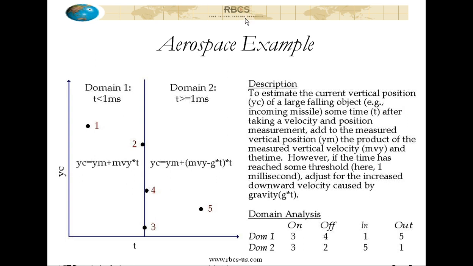If we look at the difference between 2, 3, and 4 in terms of time only, the difference is 1 microsecond, right? Because we said that was the smallest recognizable difference. If you look at the difference in terms of the YC value, that's arbitrary. The difference between 3 and 4, 2 and 4, and 2 and 3, completely arbitrary. I could have put them anywhere. So the difference there is driven by the factor that determines which domain you're in, and then the other factors are free to be pretty much anywhere on those.